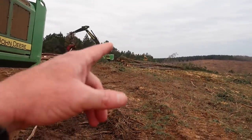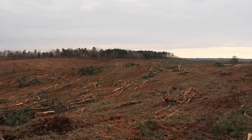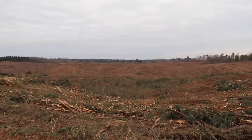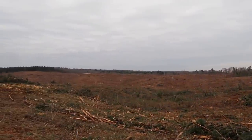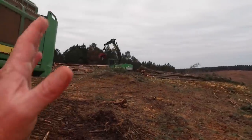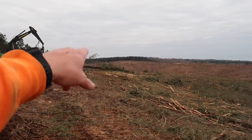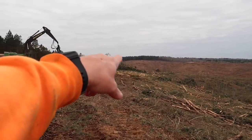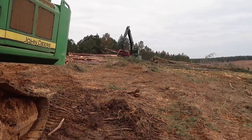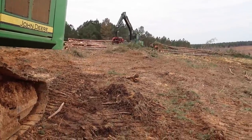And you see Derek's cut line where he's at over there now, and what we ran through over here, what it looks like. You see the motor grader sitting way over there on that other road. So we're gonna take this lane of trees right here that's on the other side of Kevin, and they're gonna go all the way down and meet that cut line that's way back there. So this lane will cut all the way down to that, and then we'll be done.